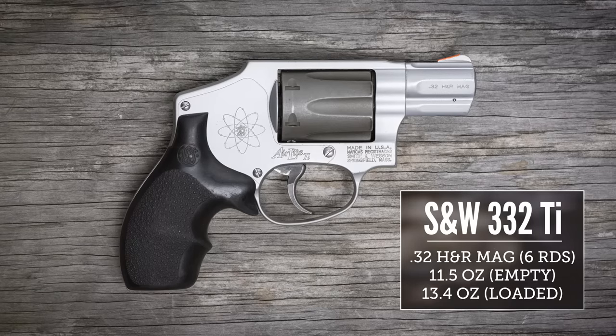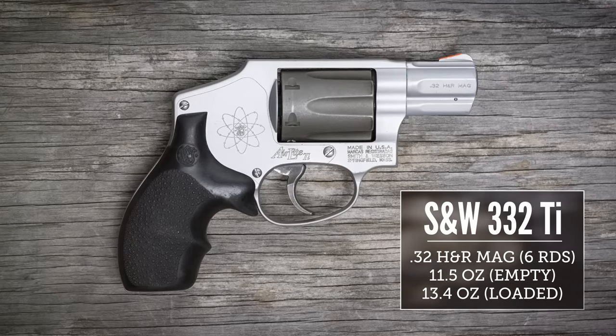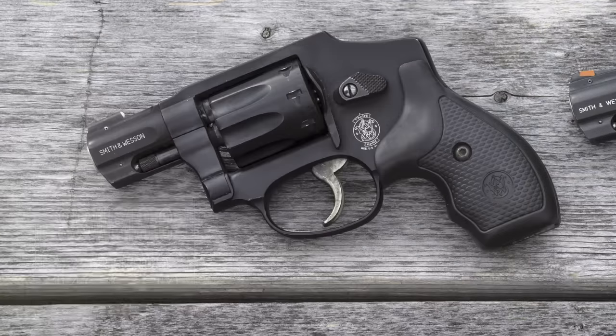Besides squeezing one more round in the cylinder than a .38 or .357, the .32s are just a lot more shootable, especially in a lightweight model. Some of the best .32s ever made were the .32 Magnum Smith & Wesson AirWeights and AirLite J-frames from the late 90s and early 2000s. This Model 332 Ti has an aluminum frame and titanium alloy cylinder for an unloaded weight of just 11.5 ounces — about the same as the Model 342 PD in .38 Special or the Model 43C in .22 LR. I can load up .32 Shorts and get about the same recoil as the .22. Shooting the more common .32 Long ammo feels more or less like shooting a .22 Magnum, and even full power .32 Magnum self-defense loads are still softer shooting than the .38 with any factory load.